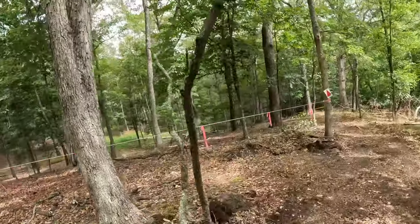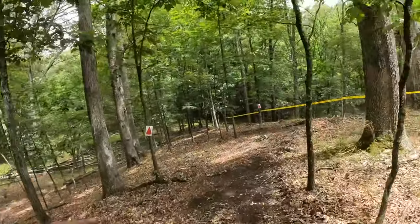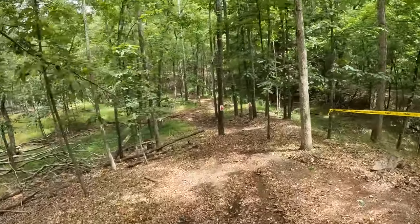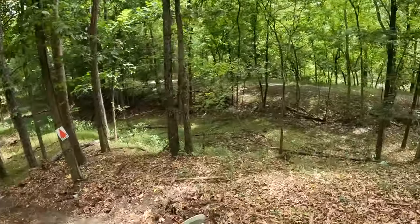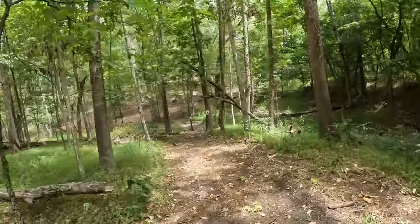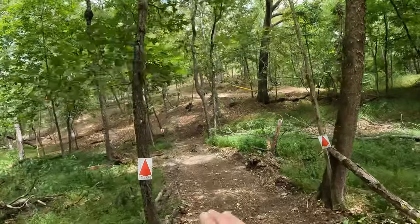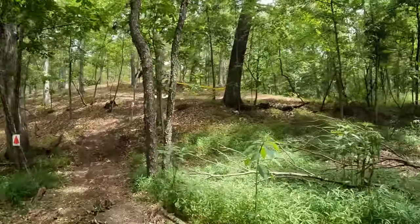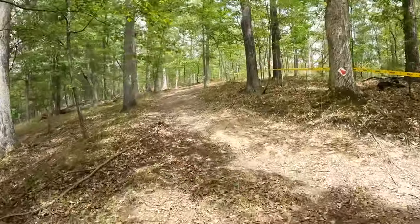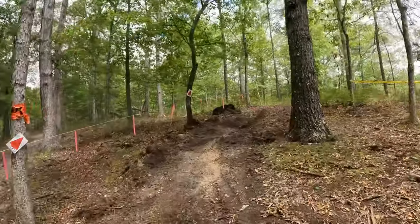Wow, look at this — amazing land. That's what's so nice about riding these tracks. I know a lot of you guys are racing and don't really get to enjoy it, but you know, camping or whatever this weekend. You just got to think about the history of this land that you're on right here — just over a hundred and something years ago. We're dropping into a little valley and coming out of it. Looks like a little uphill. Real smooth, the track's real nice. It's probably just going to get dusty, but you can't help that.